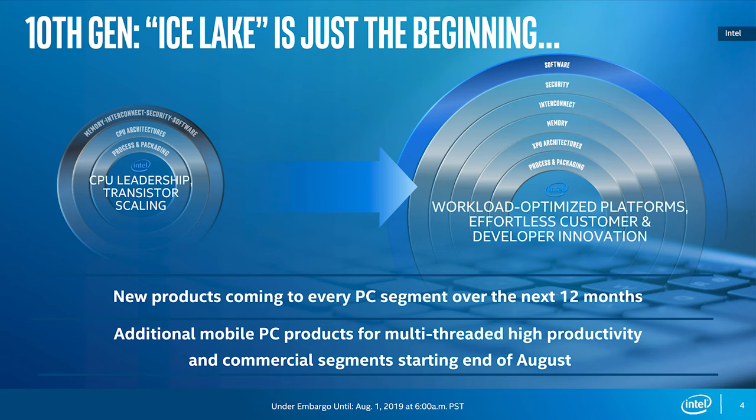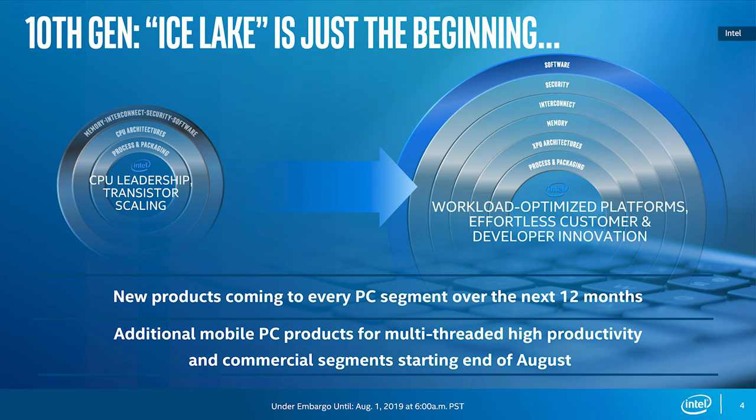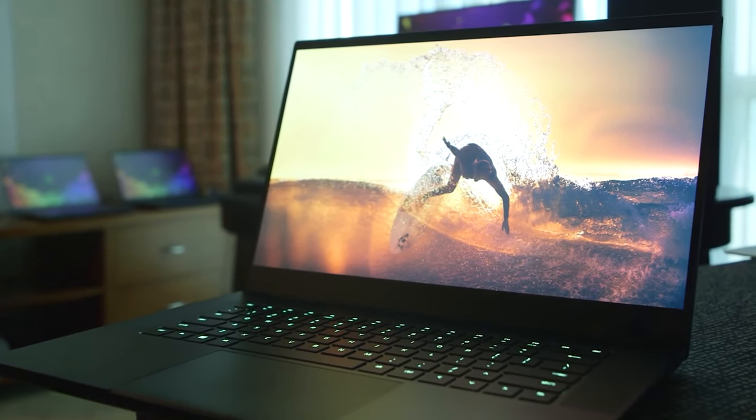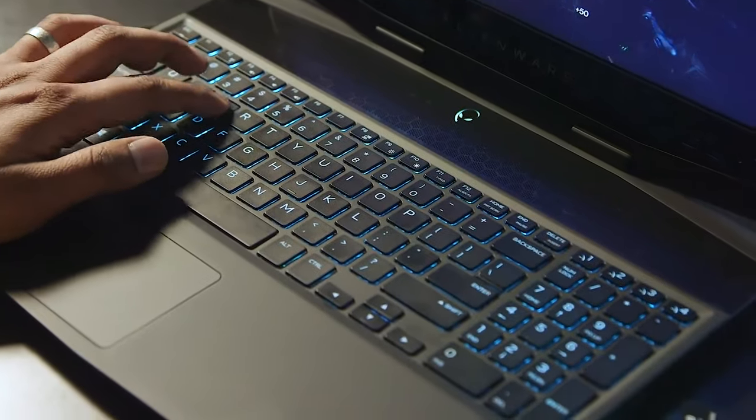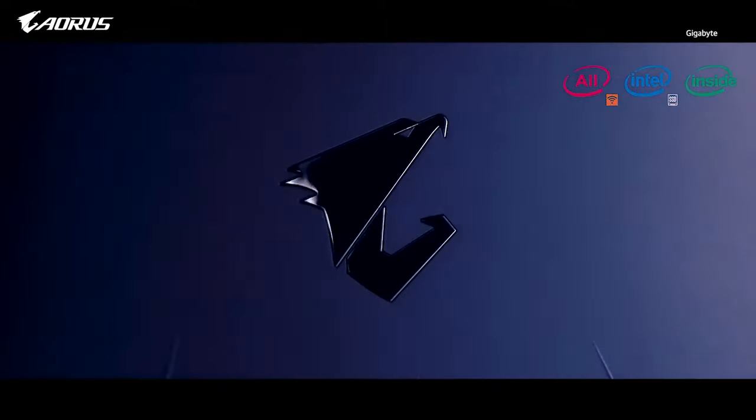What we do know is that Intel is planning to announce new higher-end mobile chips at the end of August — possibly a replacement for the 9750H or similar chips. These parts usually come in around 40 watts and generally fall within the gaming-laptop-but-not-totally-crazy segment of the market, like the 15-inch Razer Blade, the Gigabyte Aorus, or the Alienware M15. Intel already owns this space, and a new high-end chip that is faster than AMD and can boost battery life by maybe 30% could make for some seriously impressive laptops.